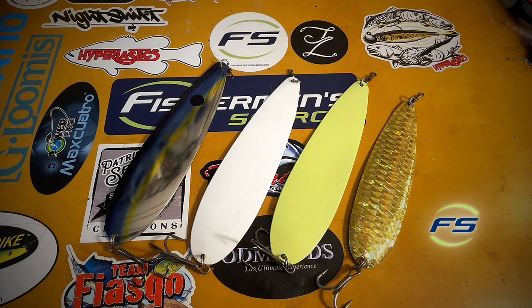You want to be fishing them in the right situations. If your bottom machine is lit up with fish on the bottom, that's a good time to drop a bunker spoon. I also like it a lot when you see scattered marks throughout the water column — it's kind of a difficult thing to think of something else to throw. I'll work the spoon all the way throughout the column and even cast it out a little and work it back. Typically you want to fish it when you have a good drift in 15 or 20 feet of water or more. If you can keep it down and there are fish on the bottom, it's going to work — they're going to bite it. Until next time, we'll see you.